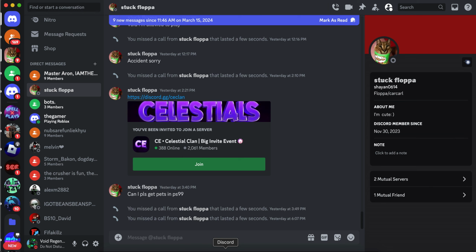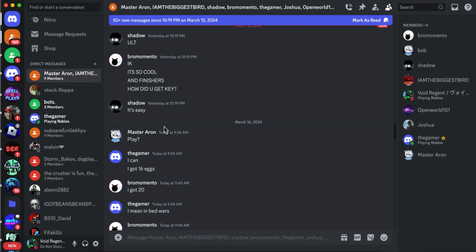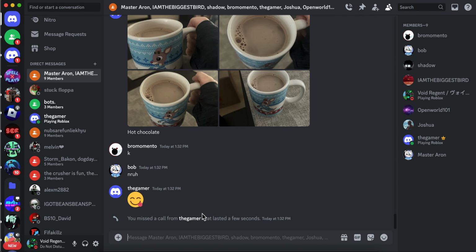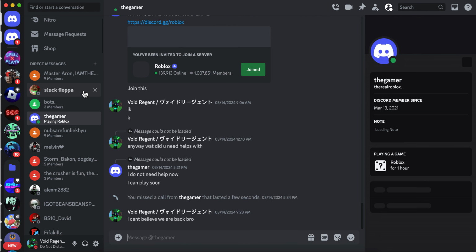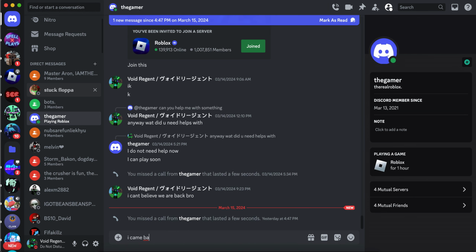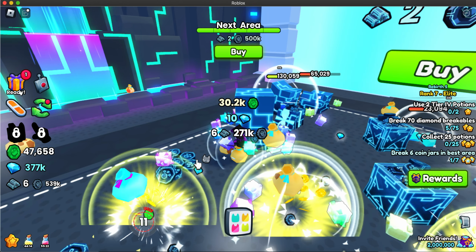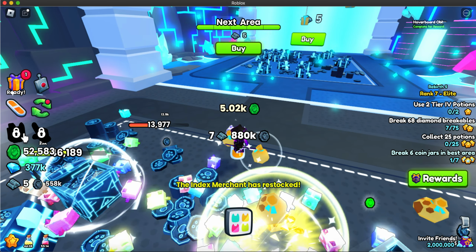Okay, hold on, let me check my Discord. Ooh, 169 notifications. Okay, funny number right there, but what is this? Okay, wait, what the? Okay, yo, guys, I just came back from Niagara Falls. I came back from Niagara Falls Hotel. Alright. Yeah, guys, I was in a hotel. Don't ask why, but I was. Alright, I was.